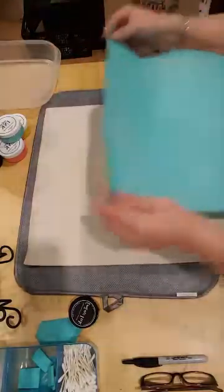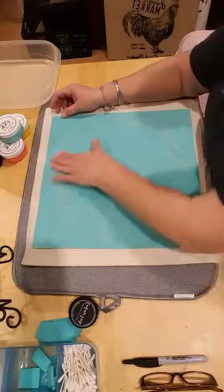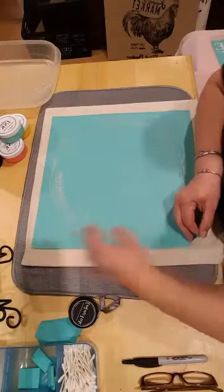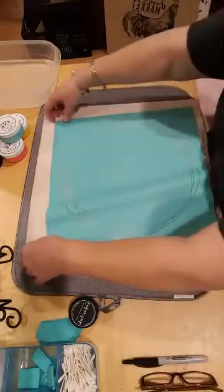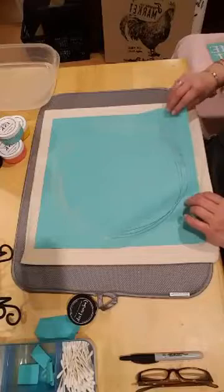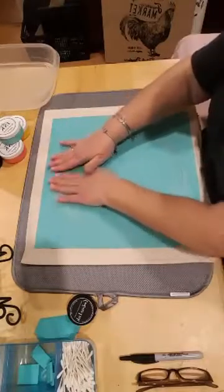You don't want to pull on it because you will ruin your transfer. Alright, so I'm just going to eyeball this. And unlike when we are working with the transfers on other surfaces, how we fuzz our transfer because they're super sticky, when you're working on material, you don't so much have to worry about that. So I'm just going to try and get it laid out and get all my air pockets out, which can sometimes, with these larger ones, sometimes 4 hands are better than 2, but we're going to work it out. It is possible. I've worked with bigger transfers than this all by myself. So it just takes a little time and a little patience.